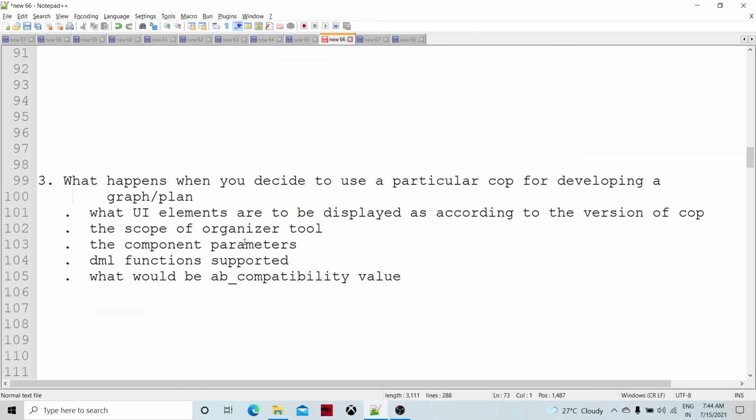So let's talk about point number three. What is the difference? We have different operating systems installed in, let's say, our development environment, and we are going to connect to a particular operating system through GDE using the application hub. So what difference does it make to connect to the different operating system through GDE?